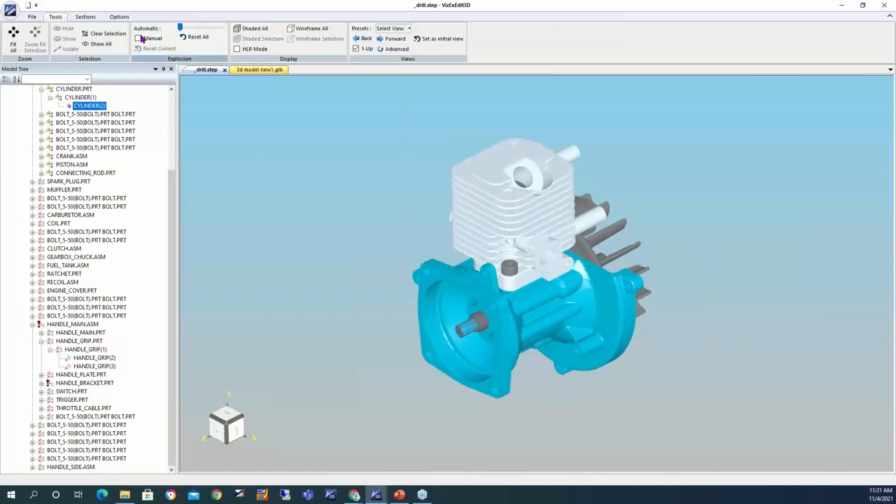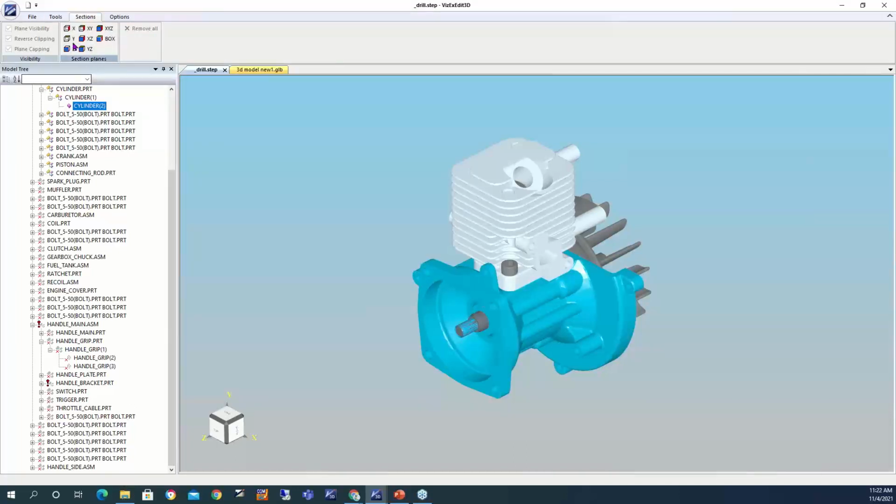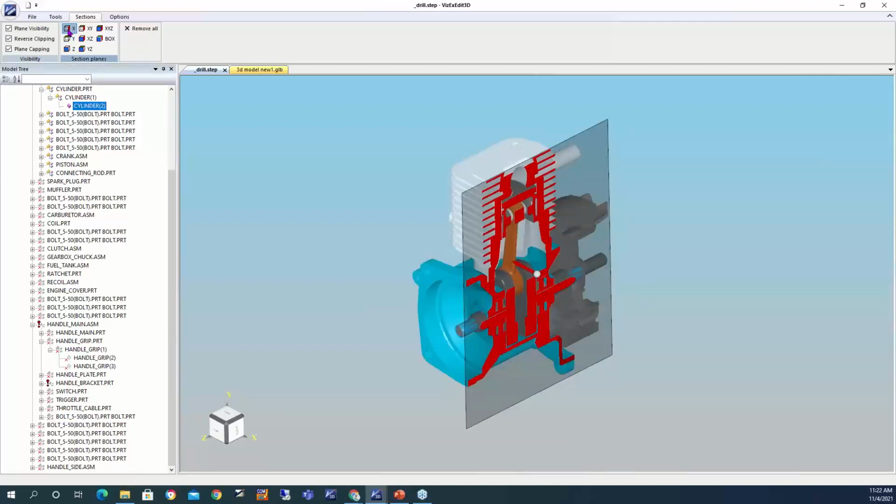Okay, so now I'm just going to go on to sections. So this has got its own specific tab. And we try to give the user an idea of what the section would look like. So if I click on here, and now doing a section like a half section through the whole of the assembly.